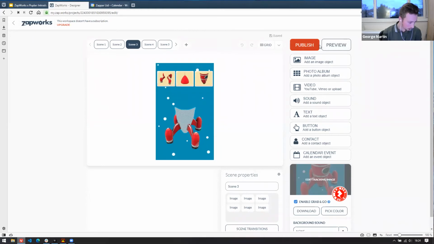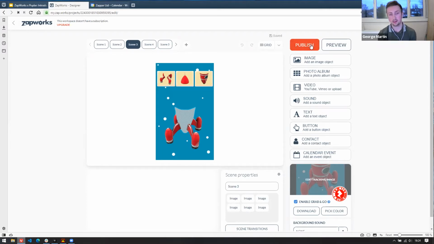One thing I'm also going to mention is the publish and preview buttons along the top here. You'll notice this with our studio and our designer tools. Both have preview and publish options. Previewing allows you to have a 5-minute test code or trigger, which you can scan and play around with and test out, and it won't go anywhere. Publishing means that you're actually publishing that experience to the CMS and to the trigger. That means that if you've sent across the print material or the QR code or the Zap code, then your client or user base can actually scan it and get into the experience itself.